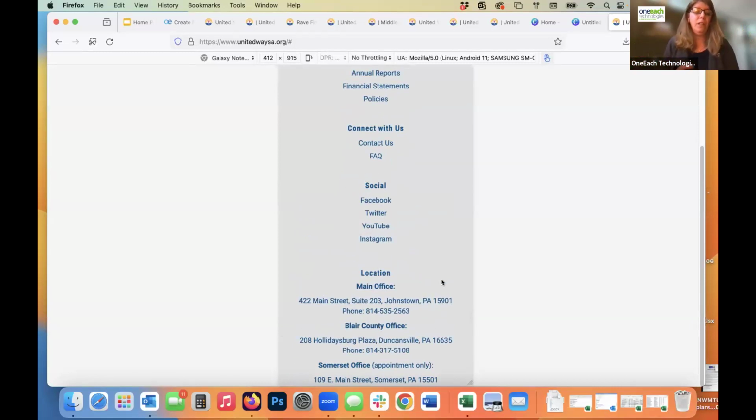Here's my advice to you. If you're doing your Google Analytics and looking at your statistics, what are the top trafficked pages? Are they on your footer menu? They should be. So look at your analytics, look at what pages people are going to, and make sure those pages are on that footer menu for easy access. Build your footer menu out with more stuff. It's fine.